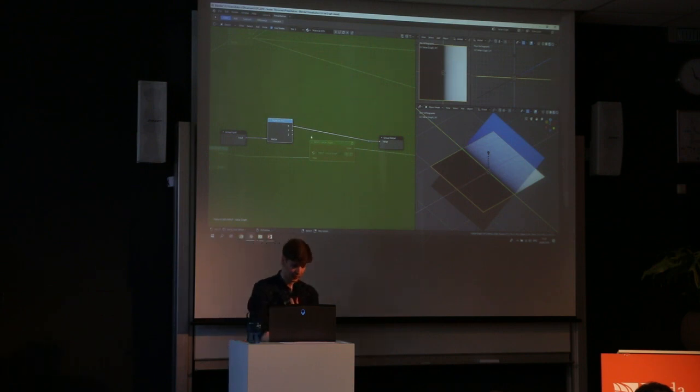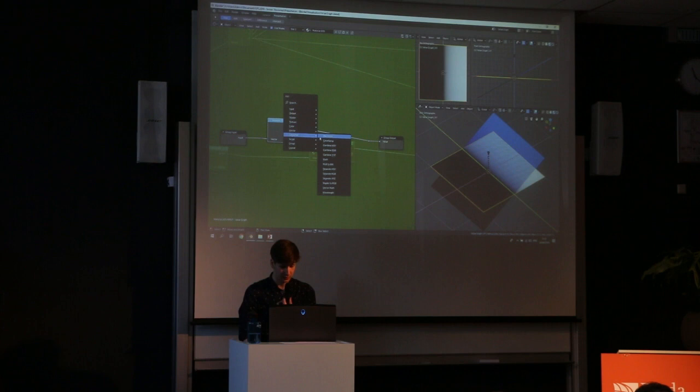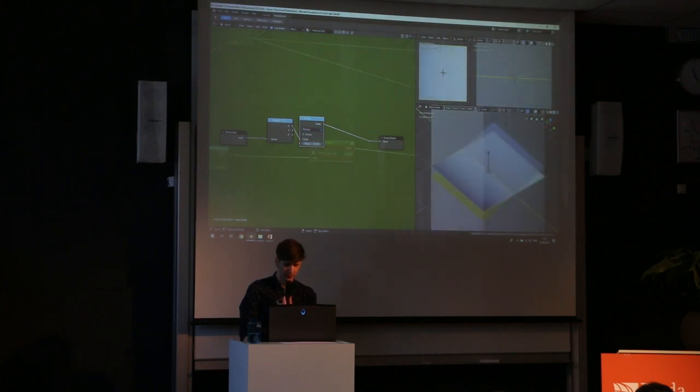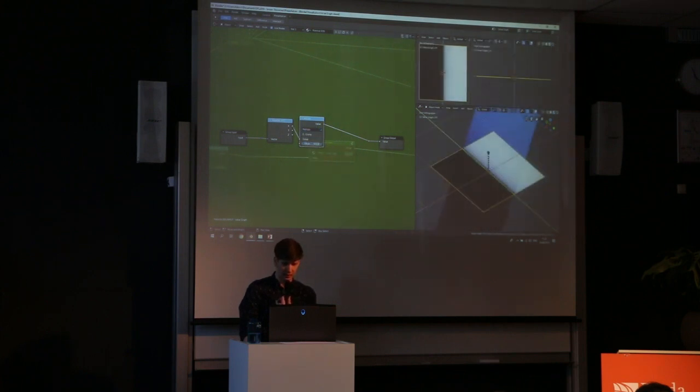Now what I can do with that is basically any sort of mathematical operation. I just add in a math node, which just adds this mathematical operation. Set it to multiply, for example. And now I can scale this x.